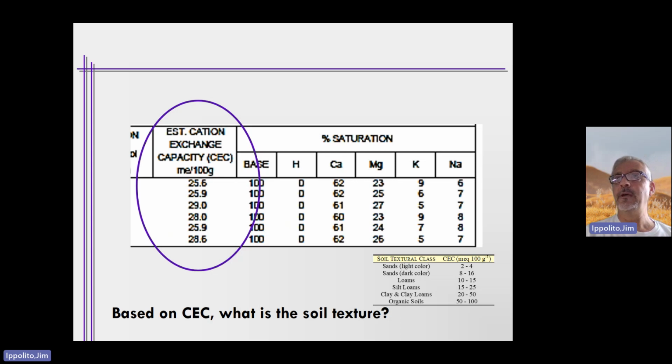And in this case, if you knew cation exchange capacity, you could likely estimate the soil texture. And if you knew the soil texture by doing texture analysis via hydrometer or pipette method in a laboratory, maybe you've done that before, or texture by feel, sometimes it's called the field method, it's outlined by the NRCS, if you knew the texture, you could estimate the CEC. You could go backwards and forwards here.